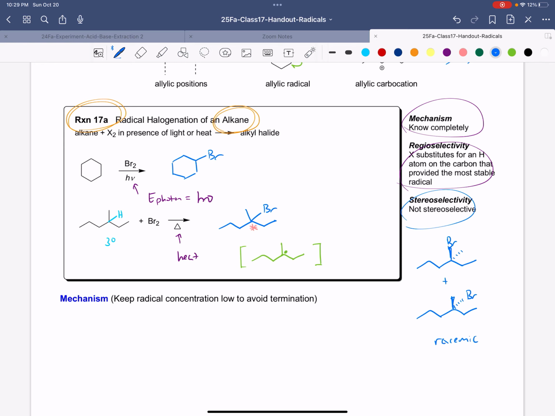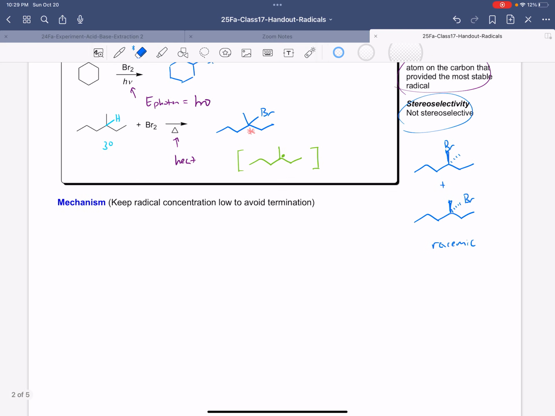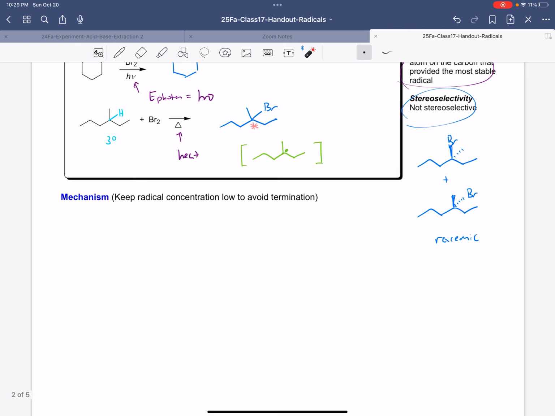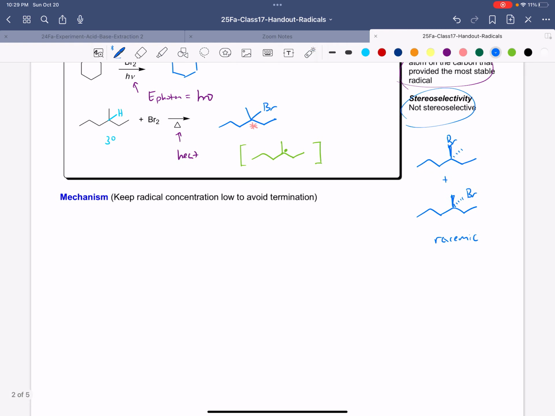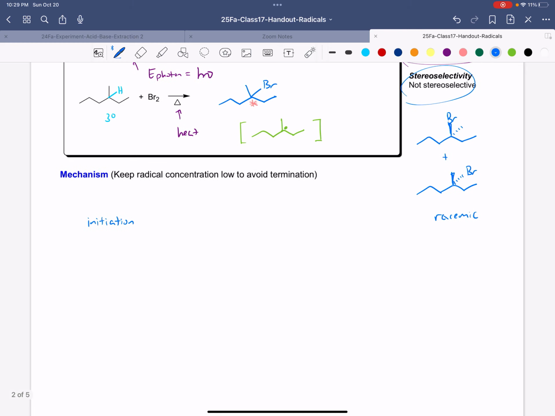Okay. The mechanism. I think I did the mechanism for this for both classes. Let me do the one with the ring. It's actually simpler. And I'll go a little bit faster because you've seen this already once. And actually this is a second video where I'm doing the mechanism. There's one in the review folder where also this mechanism of radical halogenation of an alkane.